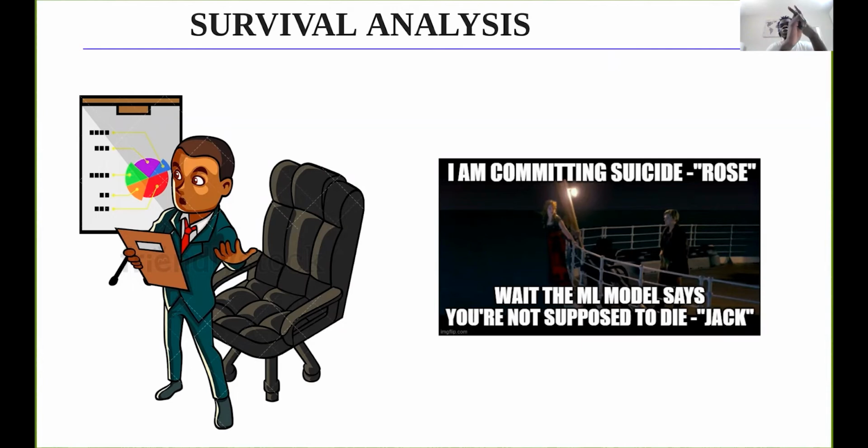We are going to be looking at the event, and we are going to be looking at the time to event. The event can be, let's say, death. Then we look at the time to death. So we take into consideration two target values. This is actually going to be a series.